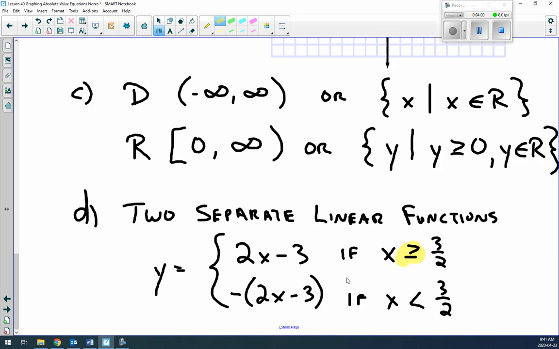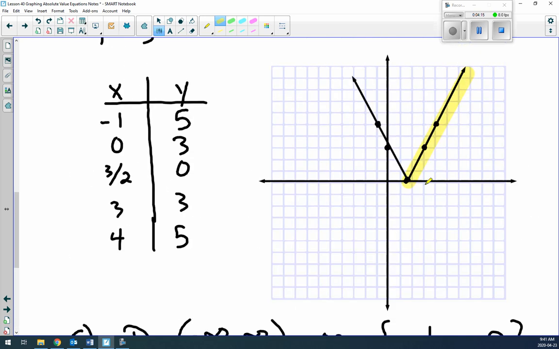Now the piecewise is the stuff on the left of it. All we do is put it in brackets and make it negative. You do this every time. Write out the original, put it in brackets, make it negative. That's how you break down the piecewise. In this case, if x is less than 3 over 2, it doesn't include the equal sign this time, because we included it in the top one. So that would be everything over here on the left.